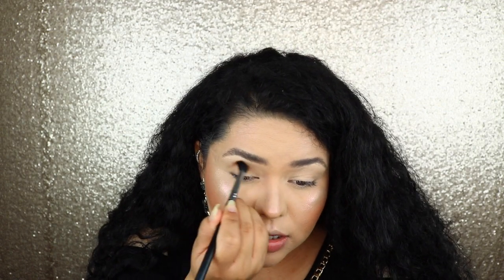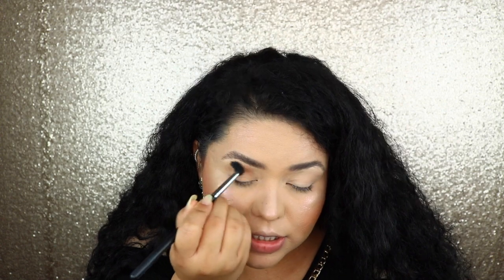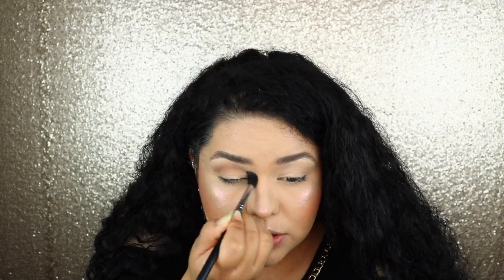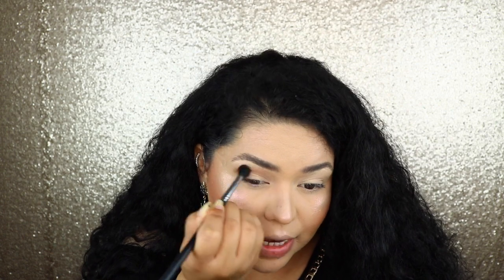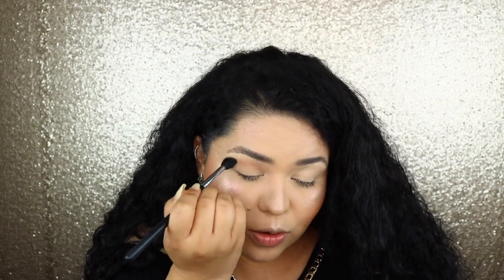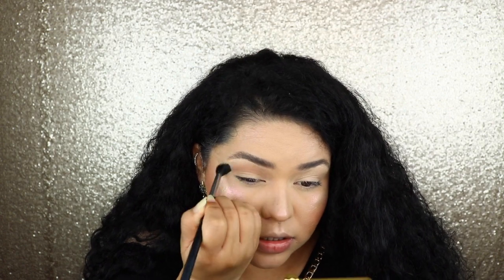And you know that I've never actually had Too Faced shadows before. I don't know why, I just never had the palette. So this is going to be my first time using Too Faced shadows. I actually did get the Festival palette. I haven't tried it on yet, so stay tuned for that review. So this is blending pretty nice. It doesn't seem to be patchy or anything.